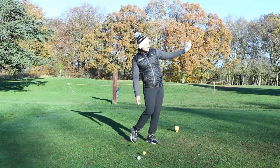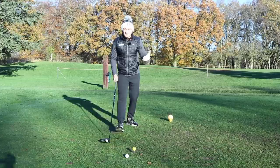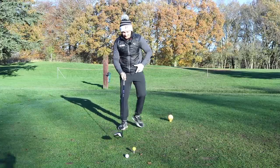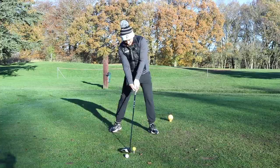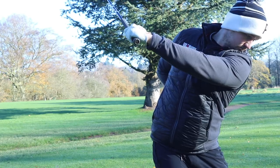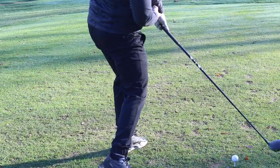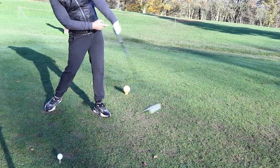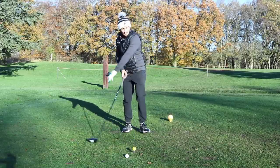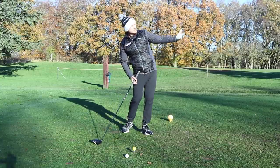We're learning to get that club square at the point of impact and then released on the way through. Let's bring back the driver. From the top of the backswing, bottom hand off, let that club work behind you, squaring it into impact, let it take its natural course. I always talked about using gravity on the backswing side — now I want you to use gravity on the through side and don't fight the weight of the club.